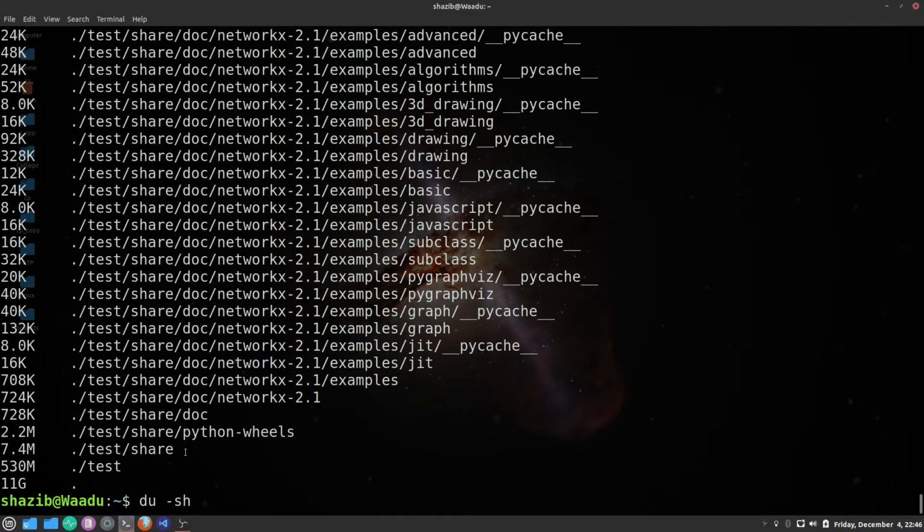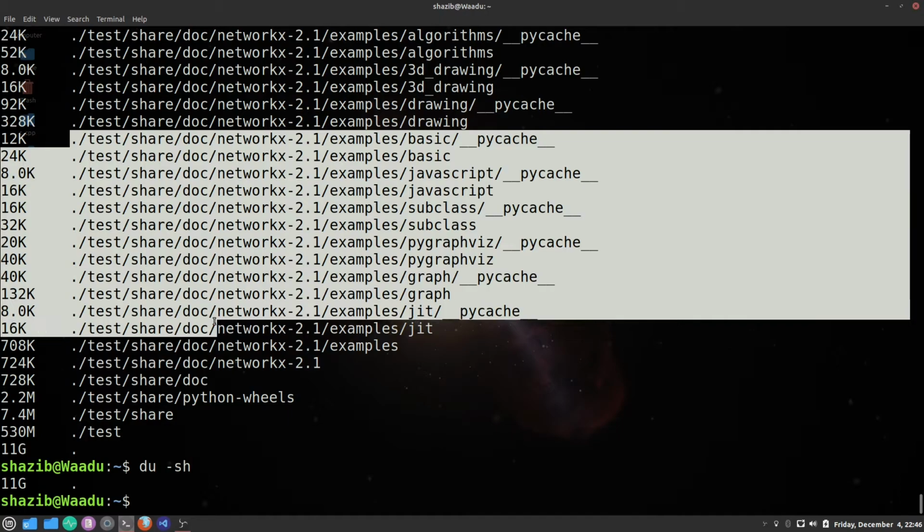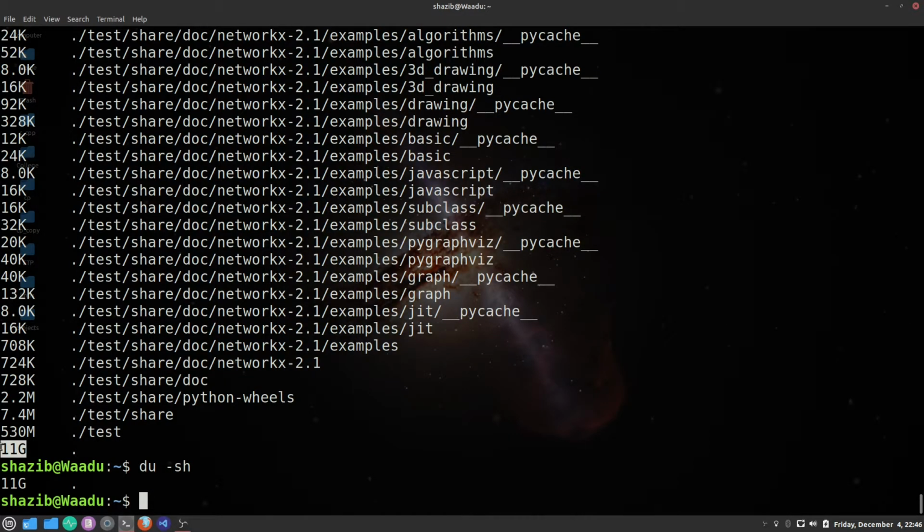If I press enter, you can see that I didn't get any other output, just the summary of the folder. So if you don't want all of those outputs and just want the summary, use the s flag, and to make it human readable, use the h flag.